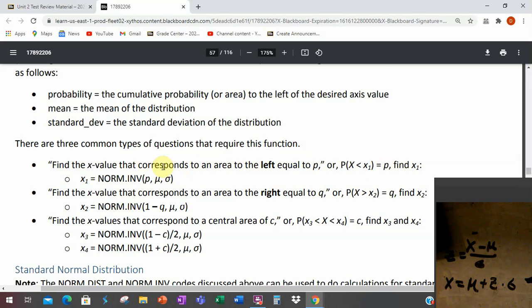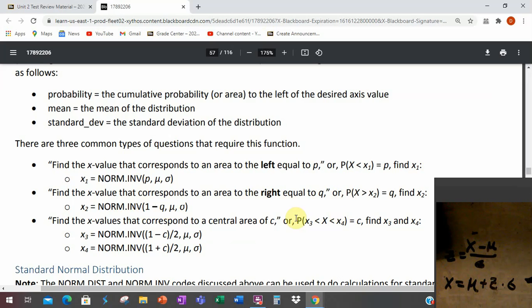But here's the P. To the left, the probability has to be the left. So this is the probability that x is less than x1, but you're giving it now the probability, your mean, and your standard deviation, and you're getting that x1 back. You pass it what probability do you want to the left? Okay. If you need it to the right, where your probability is to the right, then you have to do, and this is called the Q, with the area equal to Q, then you go 1 minus Q. So for the top 10%, this would be 1 minus 0.10, that would be 0.9, okay?